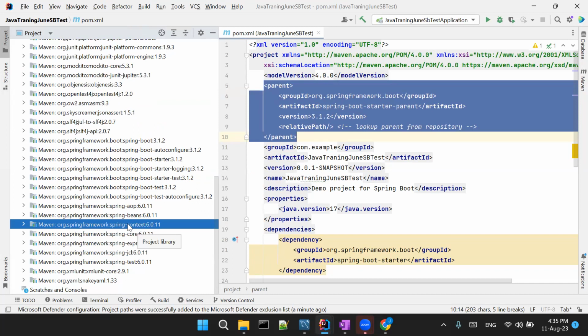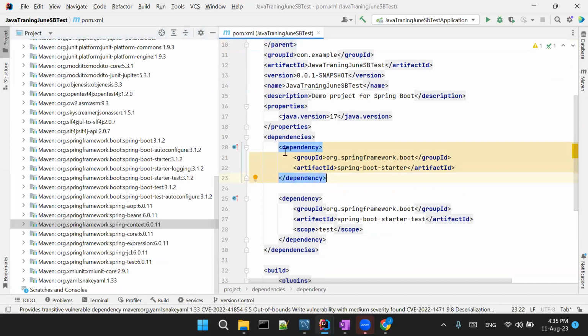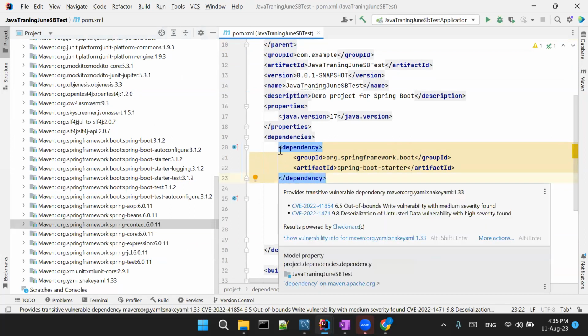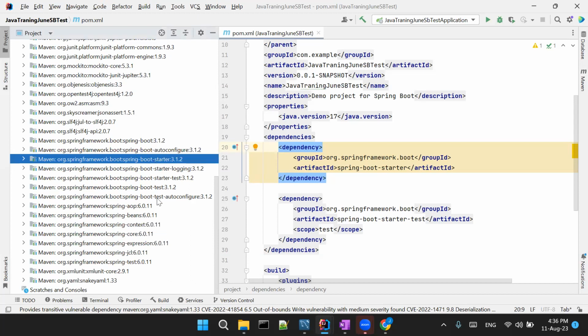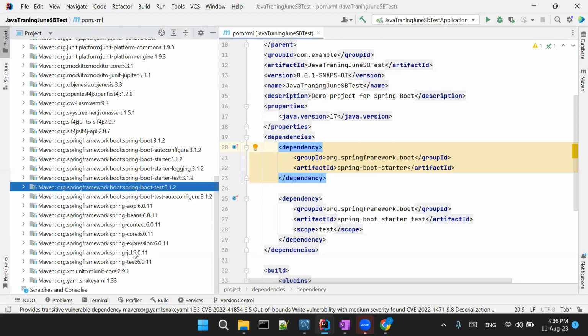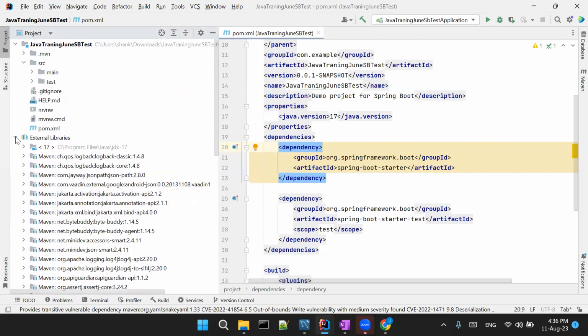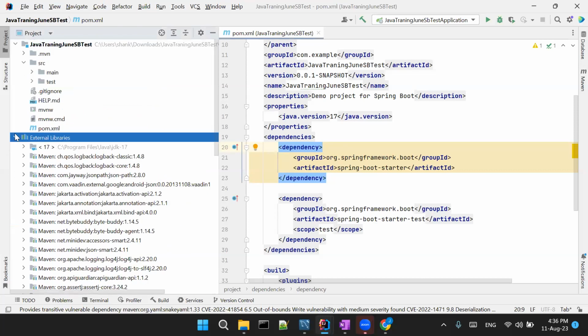Right? So Spring context is the one that we used for our regular Spring application. Okay, so you got that just by creating a Spring Boot. So they thought that, okay, if someone is creating a Spring Boot, they would definitely want the Spring context, right? So you got the Spring context, and you got the Spring Boot starter things. You got Spring Boot starter test, and also something related to the unit tests and all that stuff. Okay, so these are all the dependencies that you got just by creating a Spring Boot application.